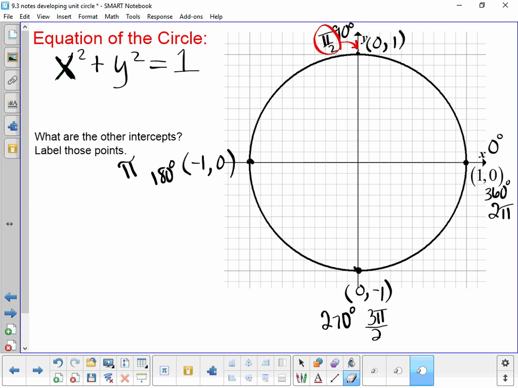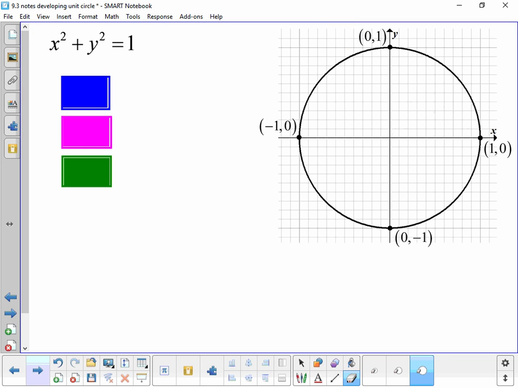Okay, so we've got the first 4 points that we were interested in on this unit circle, and we in class then found some more points on the unit circle. I'm going to go through a couple of them, not the whole thing, and then I'll skip ahead. So the first angle that we might be interested in, it's a very common angle, it's related to our special right triangles if you remember those, is a 30-degree angle. Well, if I measure a 30-degree angle with a protractor or something, it looks about like this. That's about a 30-degree angle.